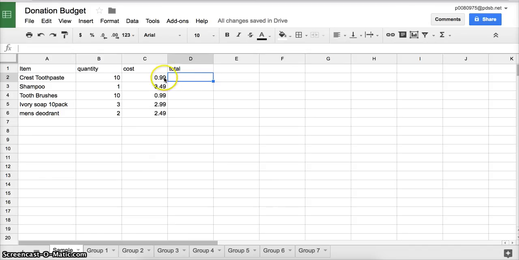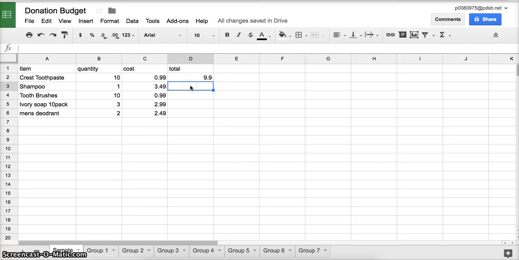You're going to highlight the first total that you want, or subtotal. You're going to put equals. You're going to click the quantity, star, which is multiplication. So we want to times these 2 columns. If we have 10 items at 99 cents, we want to times the 2 of them. And we hit enter. Now this 9.9 is really $9.90. The spreadsheet just doesn't put the 0 on the end, so $9.90.